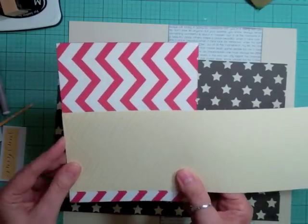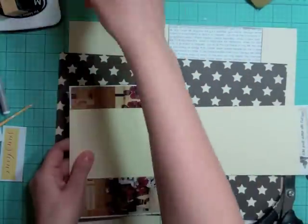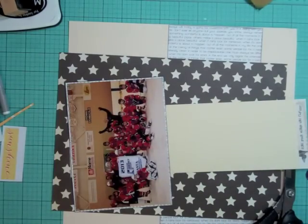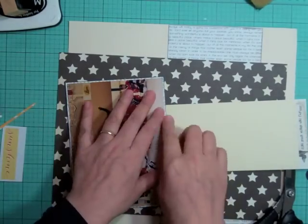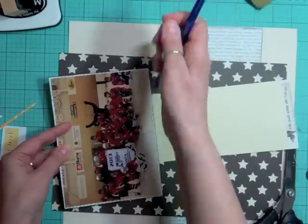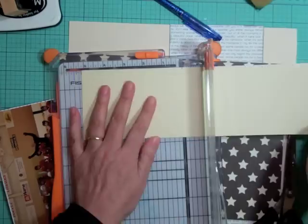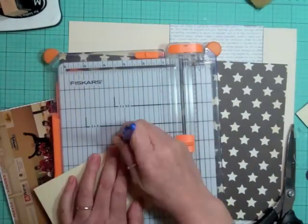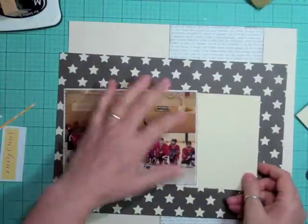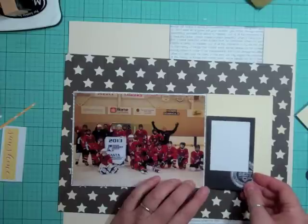I'm a little lazy so I'm just going to take the photo, make it equal, cut it with my scissors and make it the same size as the photo. I was looking for my pencil and couldn't find it, so I just used one of those erasable pens — I guess they're called fluid pencils. I wrote on the pattern paper and then used my paper trimmer to cut it down.